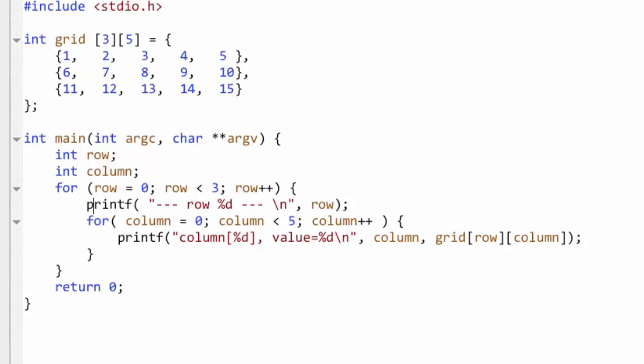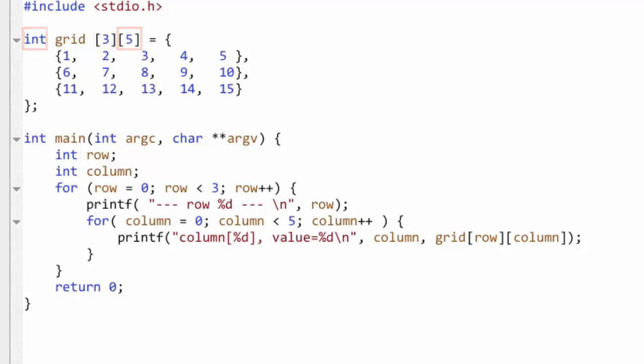Now in this case you can see that I've got an array variable called grid, and I've initialized it by putting these sets of curly brackets inside another set of curly brackets. So the inner sets of curly brackets are the nested arrays, if you like, that are contained in this outer set of curly brackets. Now here I've got the array variable grid that contains 3 arrays of 5 integers.